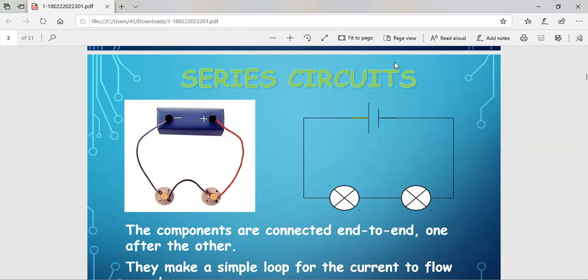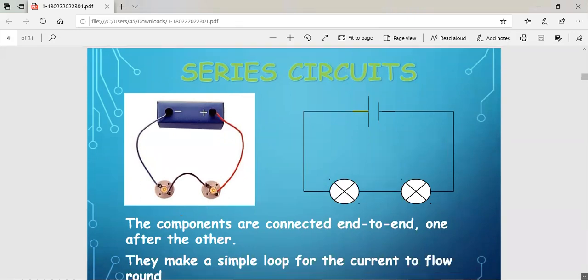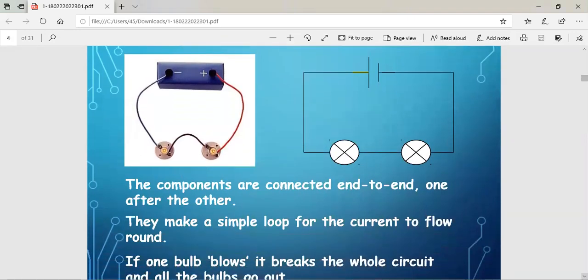So now we are going to talk about series circuit only. When we talk about series circuit, think about this: the components are connected end to end. What do we mean by end to end? It means the end of this point here will be the start of the other point. When you are here, for example, this is the end, and it is related to the other end, the other side. So this is end by end.